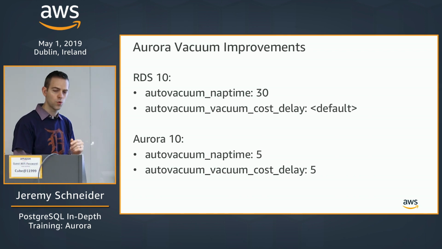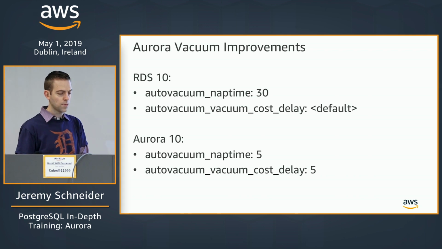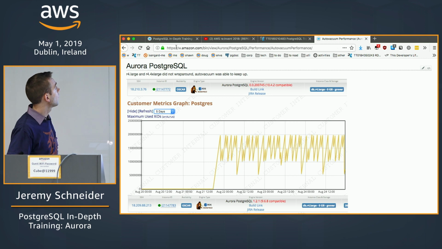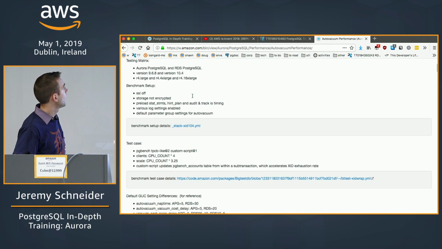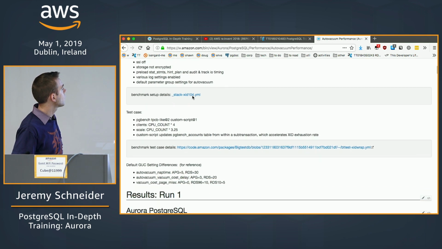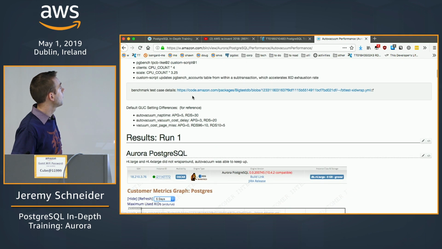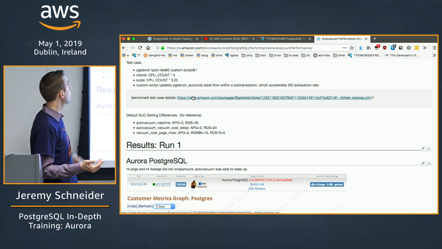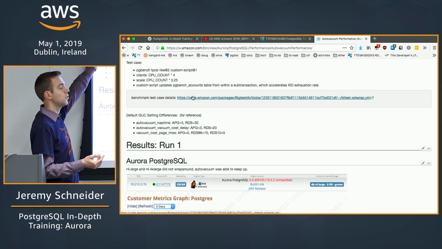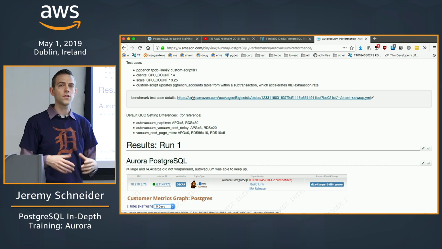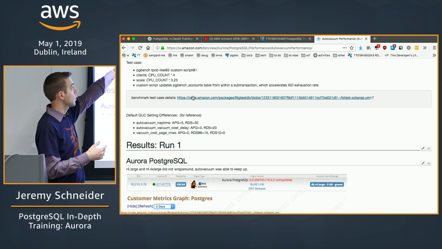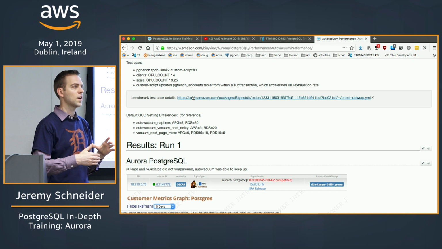Just to show you real quickly the impact of that, something that I did a while ago was I ran a simple benchmark where I set up pgbench. And there's a simple tweak that I did to pgbench, all right? In addition to the standard stuff that pgbench does, I made a little script that just did a sub-transaction. So it did an update to the accounts table, but it did that update inside a sub-transaction.